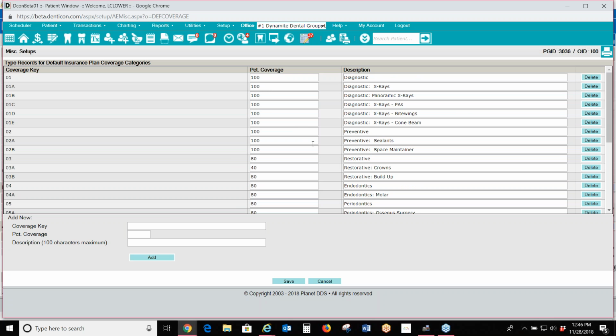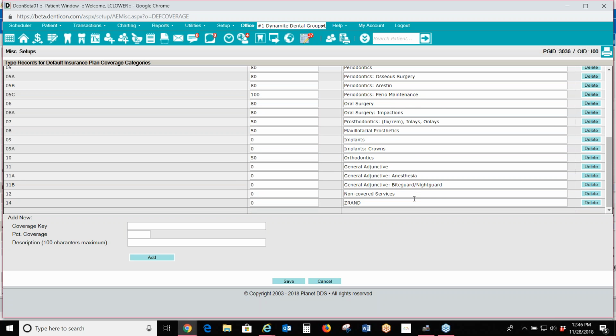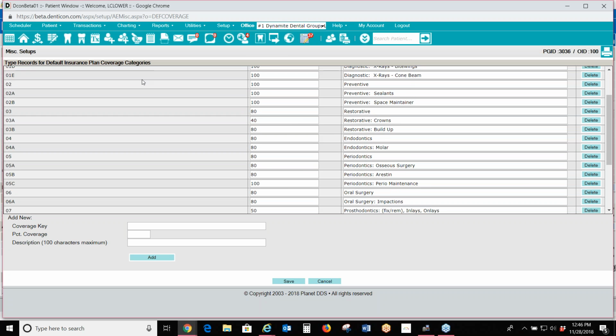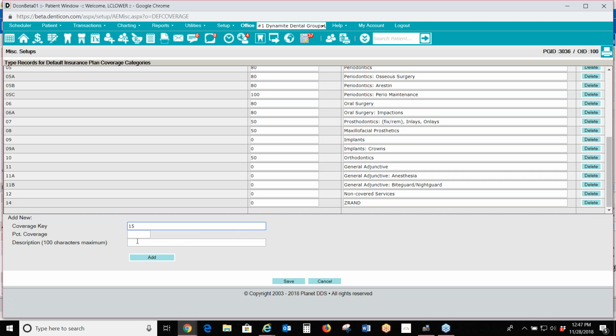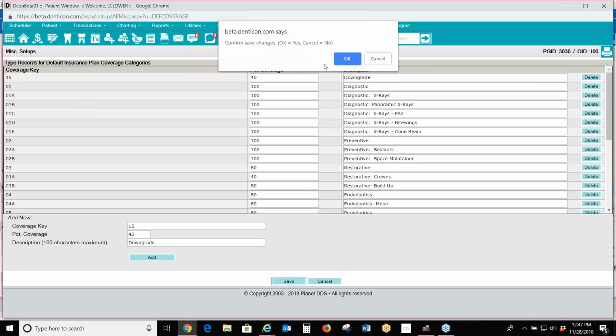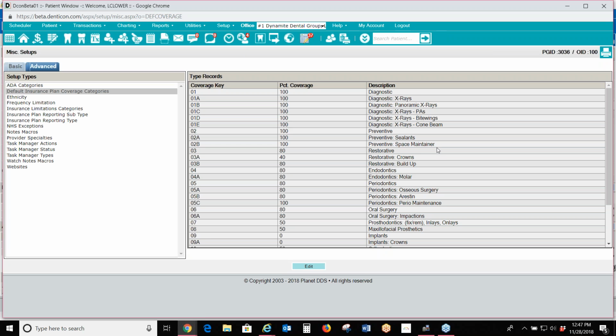One thing to note that, again, you've got to have the user right to make these changes in your setup. But you would add the coverage code and coverage key. Let's see. And that number there is just a defaulted one. You can still change it when you're adding in. We're just going to use like a most common number. Right. So here we go. It's downgrade. So we've added that downgrade with the default coverage % there.